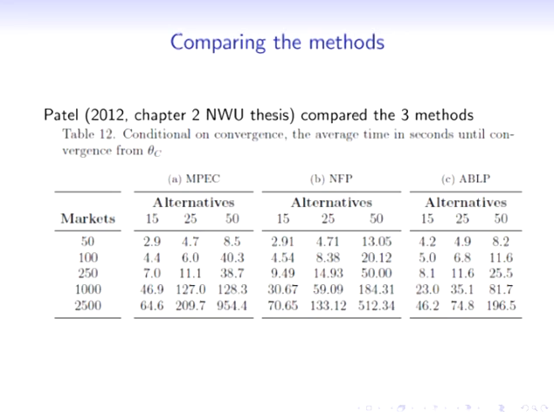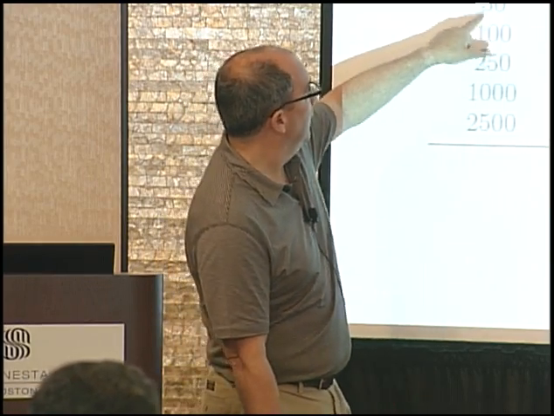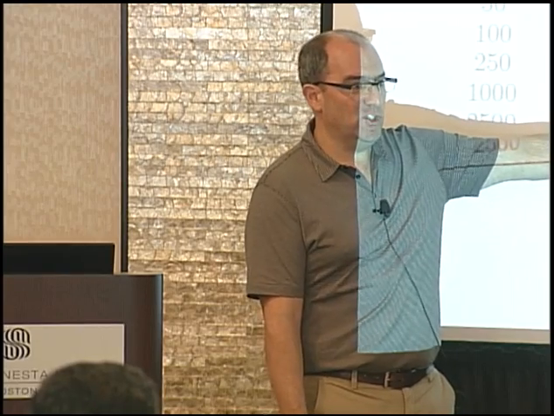So before I compare this, the one thing I want to point out is that even though some of these problems are fairly large, 2,500 markets with 50 products, that's a lot. You rarely will have so much data. The original BLP paper that we'll talk about at lunch had 20 markets with about 100 products, so about 2,000 observations overall. So it's somewhere in this range, not exactly on here. The key thing to note, these are seconds to convergence.